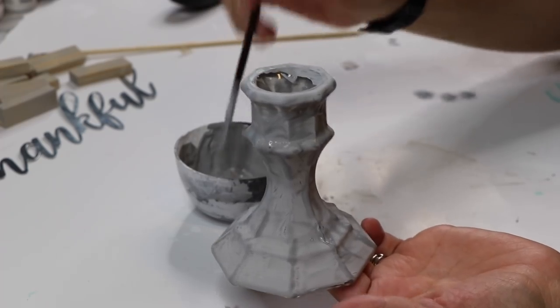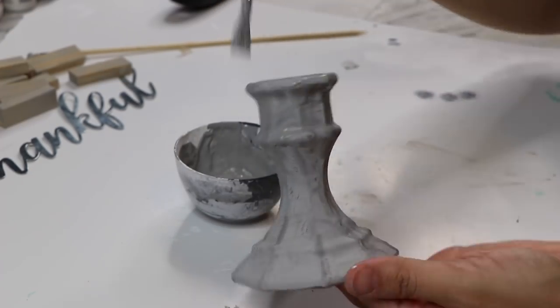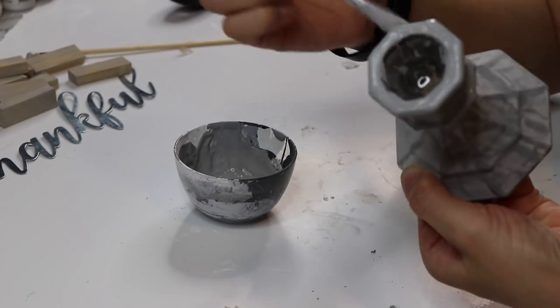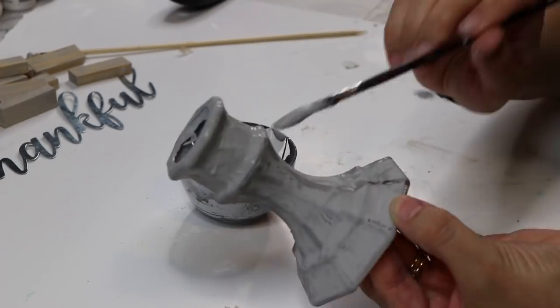Once it's dry, I'm gonna do a second coat, and I found that it's easier if you kind of tap the paint on there rather than brush it on, because if you brush it, the paint may move if it's not completely dry.